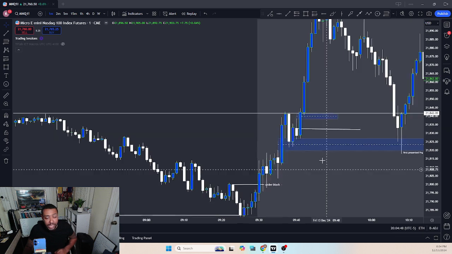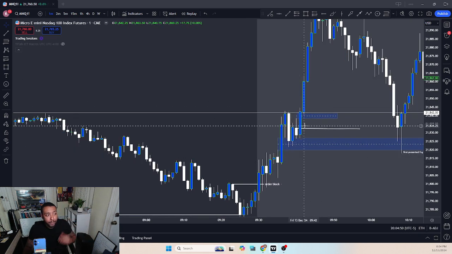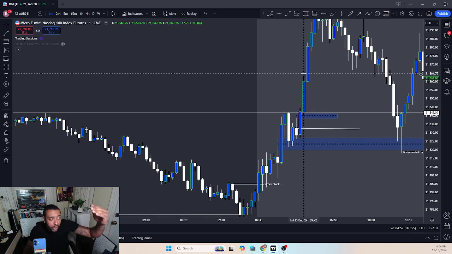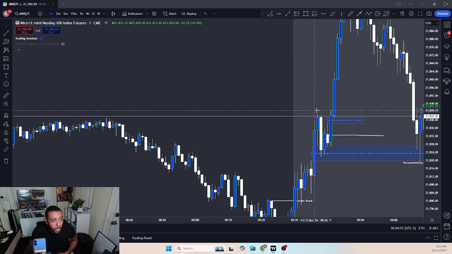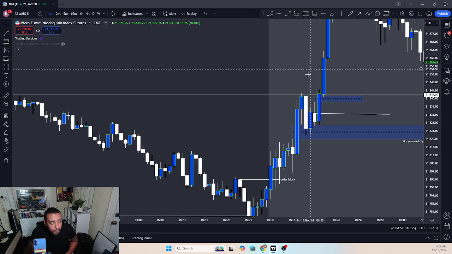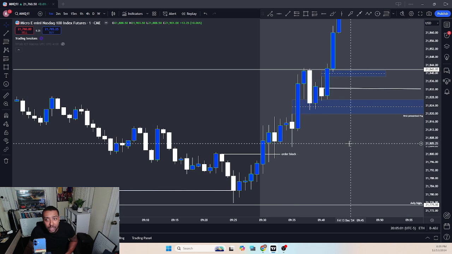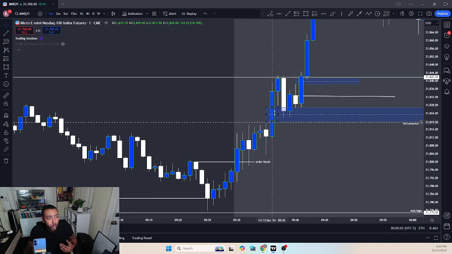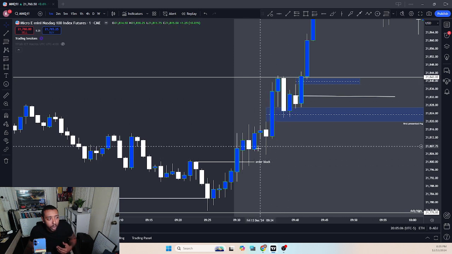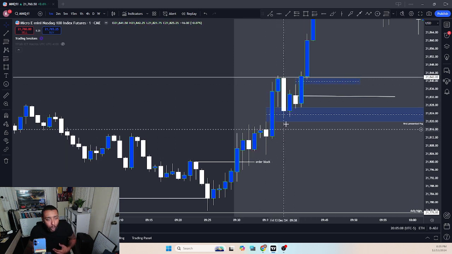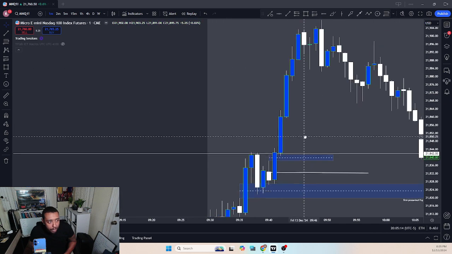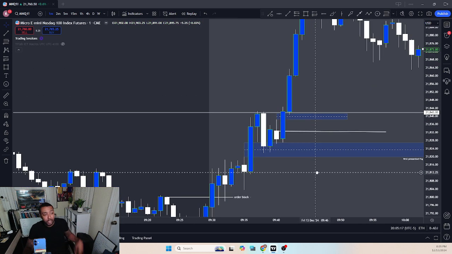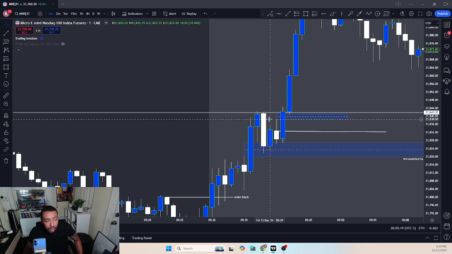If you're expecting it to keep going higher, you want it to give you reasons that it wants to go higher, right? But look what happened. It swept the highs, but you see what happened? As it's sweeping the highs, look what it created on the way up. It created order blocks. So basically support on the way up. So after it takes the high, it comes back, rebalances, bounces at an inefficiency, creates another order block, and rallies up. This is what you want to see after it sweeps liquidity, right?